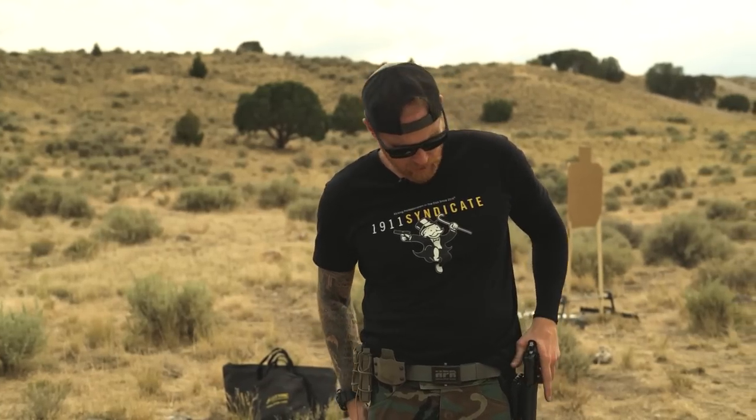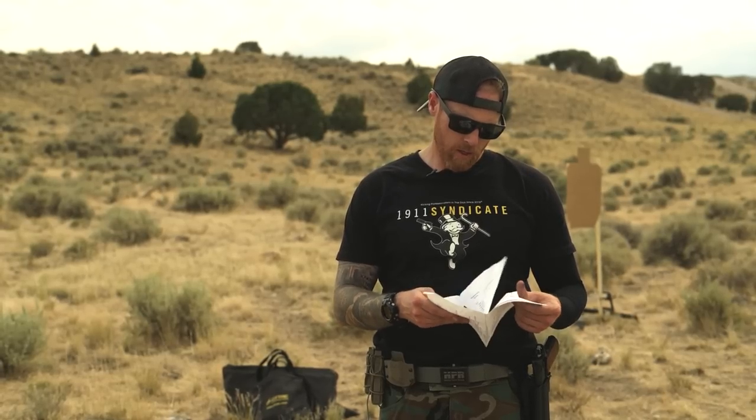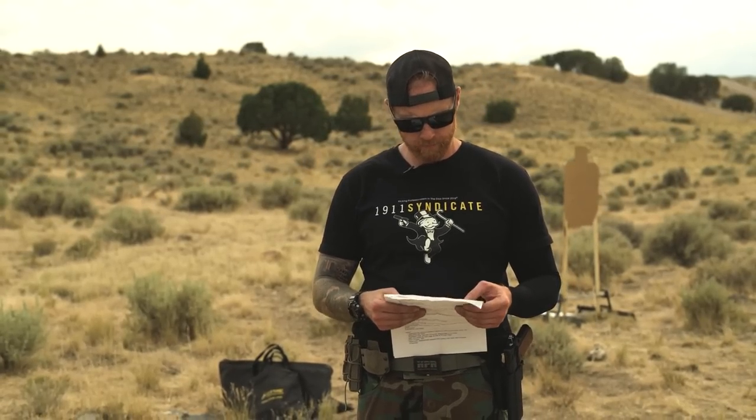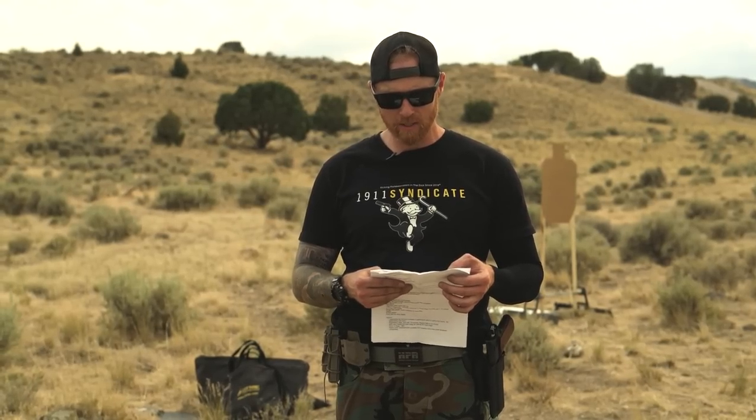But to quote from the Alchemy site here, because they did actually give a little bio on Rob. I wanted to make sure I got it right, so I wrote it down. It says, "Strengthened by a steady diet of bald eagle protein shakes and steroid-fortified bacon, Shallon doesn't deviate from his high standards." And then they go into their normal bullshit about 30 years building perfection, all that kind of stuff.